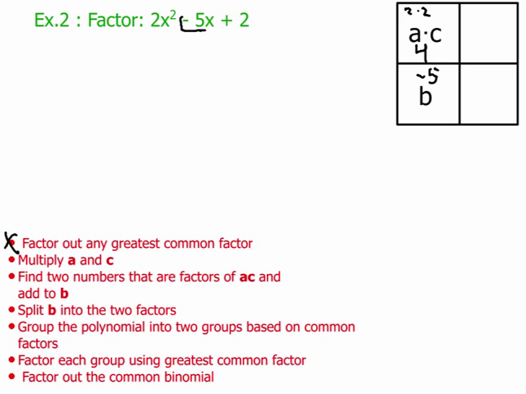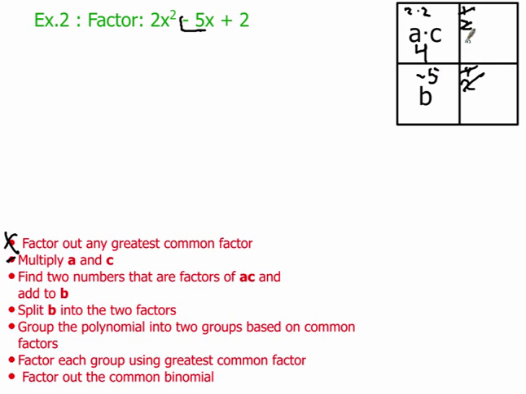All right, so now I need to figure out two numbers that multiply to get 4 and add to get negative 5. Well, factors of 4. 1 and 4. Well, 1 times 4 is 4. 1 plus 4 is positive 5, not negative 5, so those don't work. 2 and 2. 2 times 2 is 4. 2 plus 2 is 4, not negative 5. Those don't work. Well, am I in trouble here? Do I have any other factors of 4?